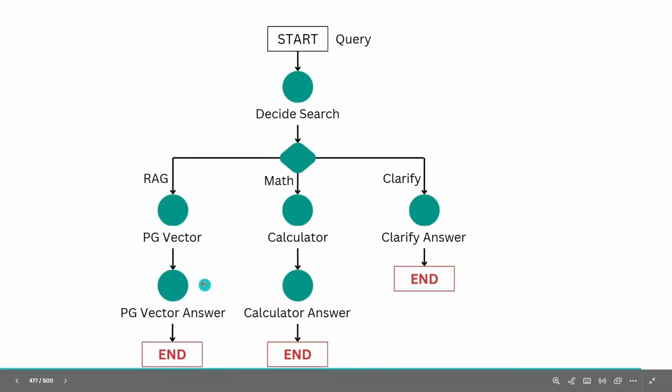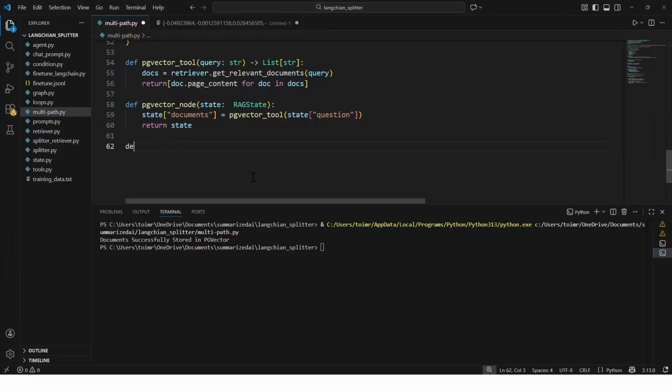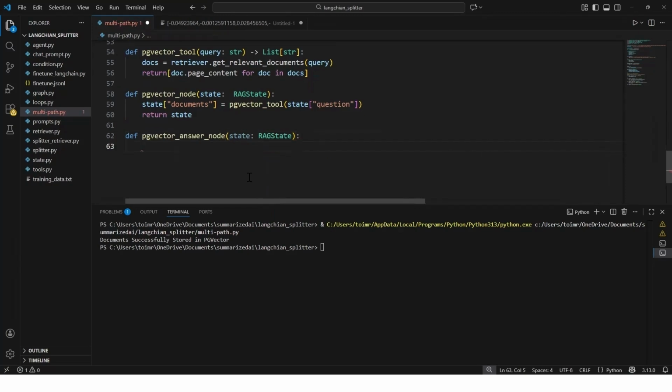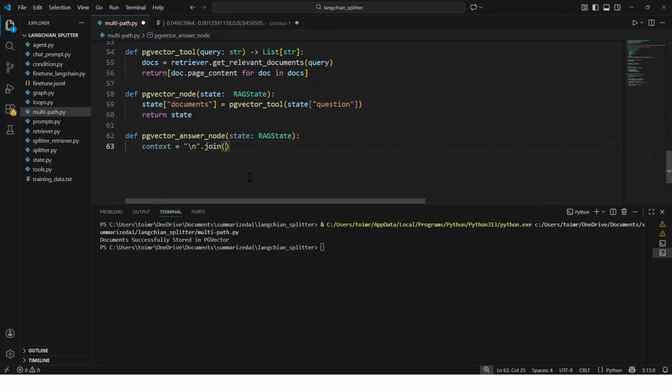Now let's create the answer node also to return the answer to the end user. So for that, let's go back to the Visual Studio, and here you can say define pg_vector_answer_node. And here again you require the state, which is RAG state. Now here you can say context equals to skip character and then dot join, and here just provide state and the documents.